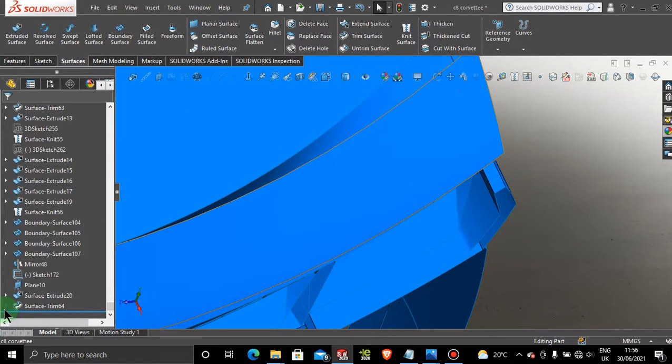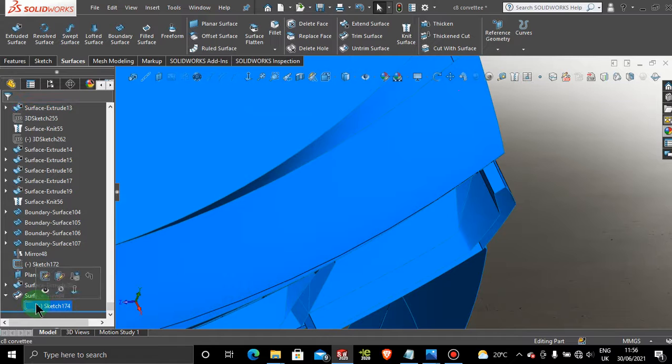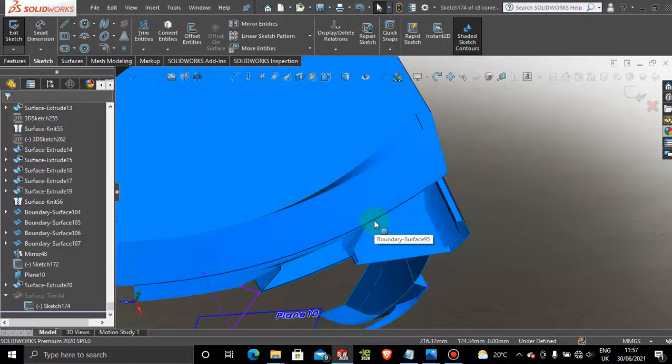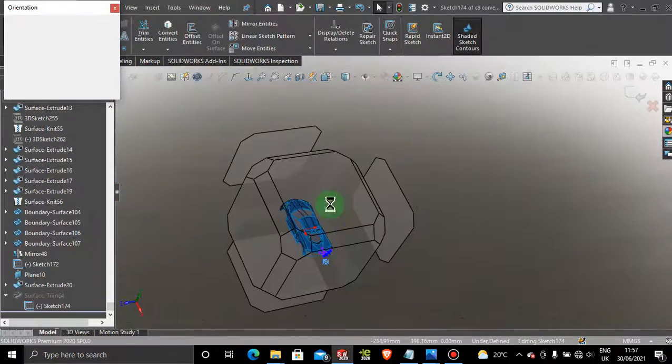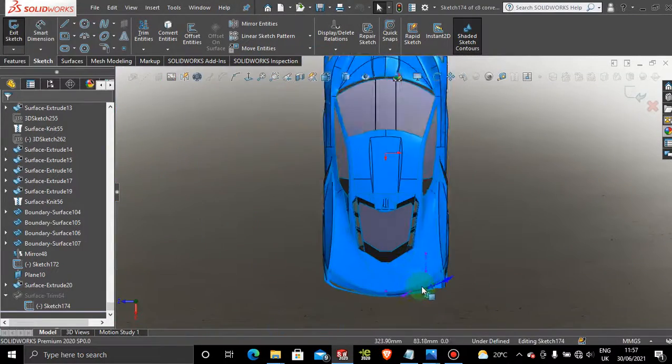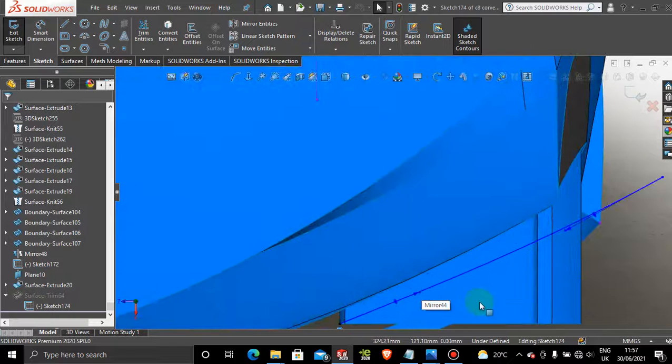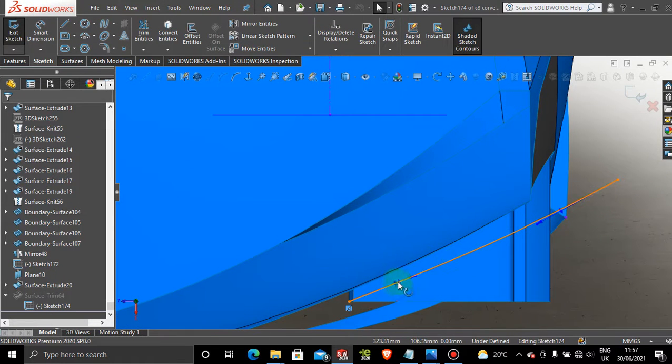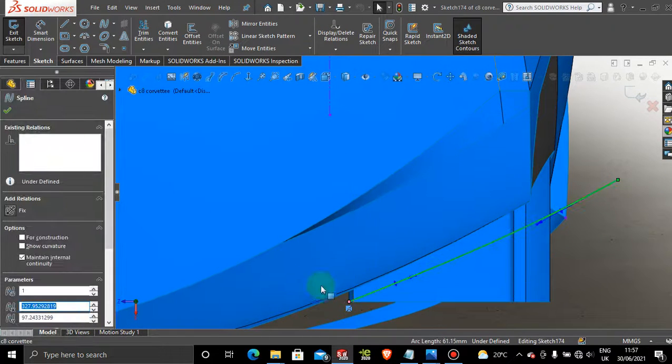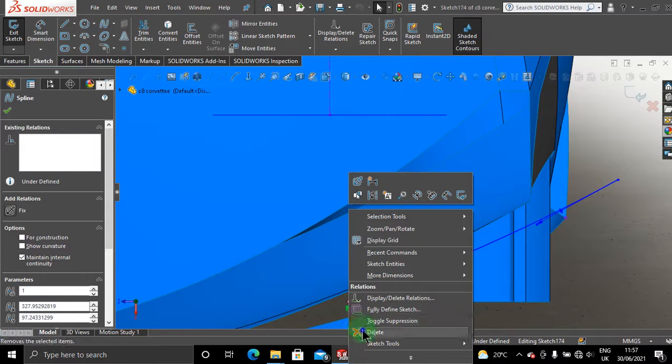So let's go in and add sketch. Okay, click on that line and get rid of this coincidence here.